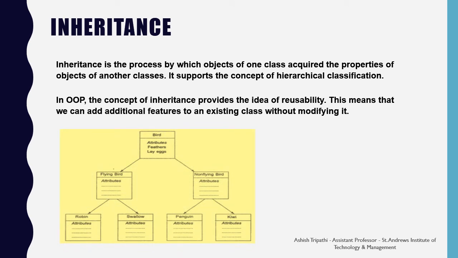Inheritance plays an important role in object-oriented programming. Through it, a predefined class can be extended to add more functionality by the derived classes. It is also called reusability. Like in the picture, a class bird is being extended by two classes, namely flying bird and non-flying bird. All these classes add their own attributes to the existing bird class. In this way, inheritance is a way to represent relationships among the classes.